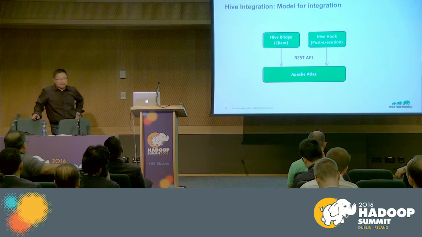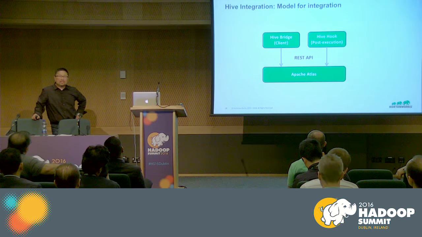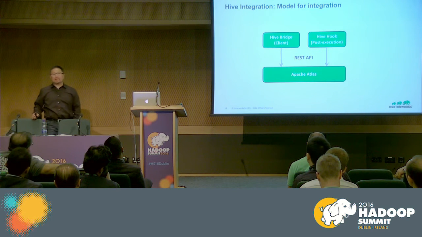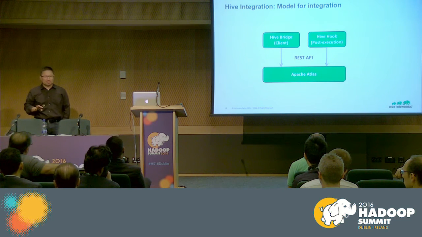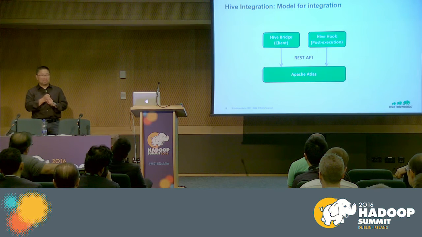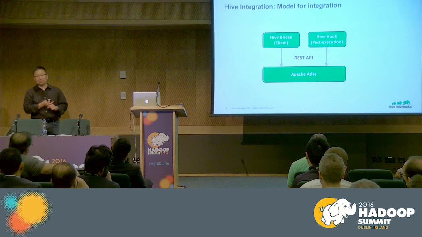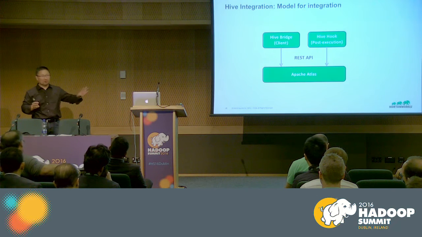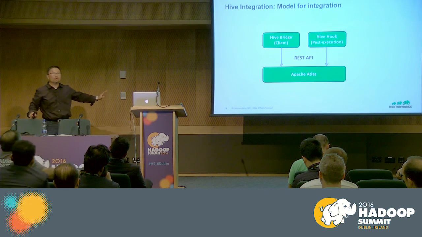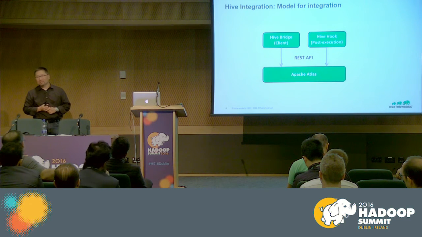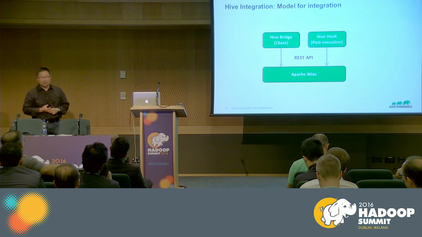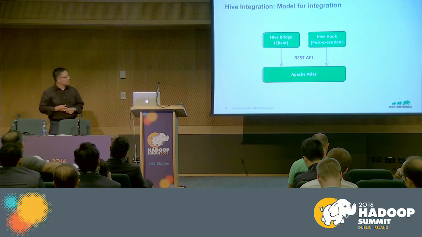And that's what the hook is. The hook is the connector. So all the activity that's done in Hive gets reported to Atlas, right? And it's done post-execution. It's very important why we do it post-execution. Ranger is taking care of the security audits before execution, right? But once it goes into Hive, we don't want to mess with it. We want to make sure that it's as fast as it can be and as reliable as it can be, right? So we let whatever is going to happen happen, because it's already been authorized by Ranger. And once it's done, we actually have more metadata because now we know if that query was successful. We know how long it took, that kind of stuff. And we are able to capture that with the metadata object inside of Atlas, right?